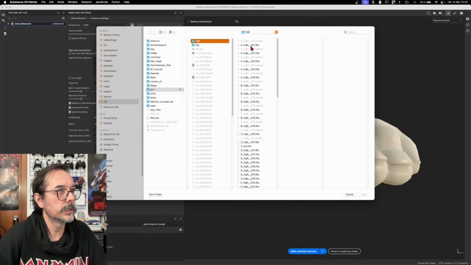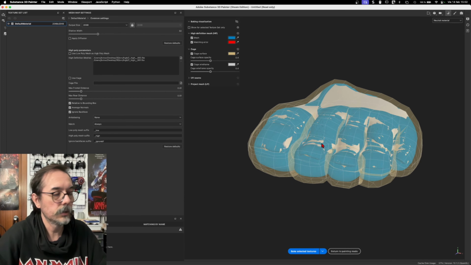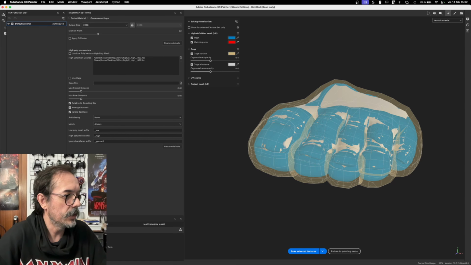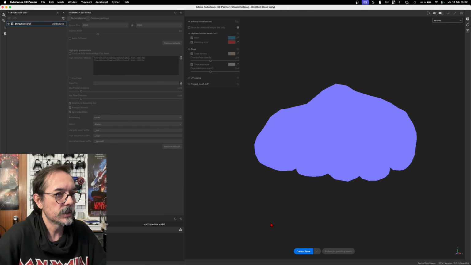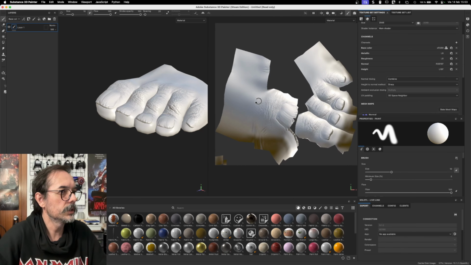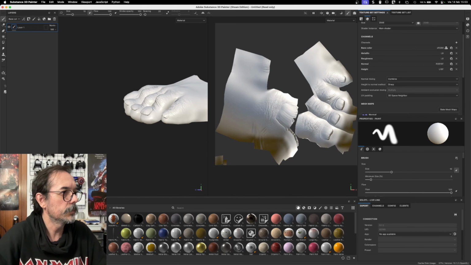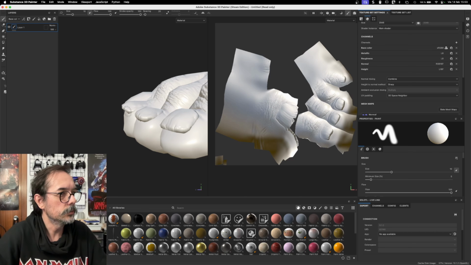I will just go here and select, in this case, only C files, because I know these are the ones that will connect with this and with this finger. Now you can bake everything if you want, or for the test maybe you just want to do the normal map and the ID or the ambient occlusion or whatever. For this purpose I'm gonna do the normal. So I will just select the normal very quickly, and then you can see here if everything is good, if it's looking nice.